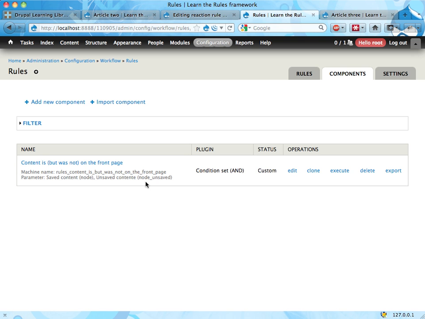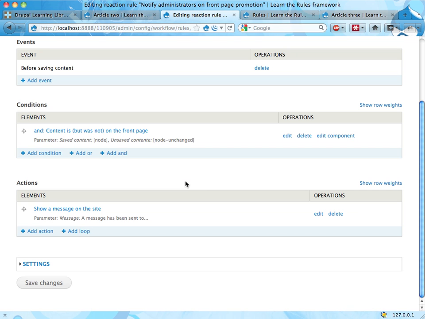It is also really useful when adding new conditions, because if we have, say, a loop here within actions, we want to perform something on each item, say each tag or each user listed in a user reference field, but only if that user something. Now we can't add conditions within the actions because all the conditions have already been evaluated.